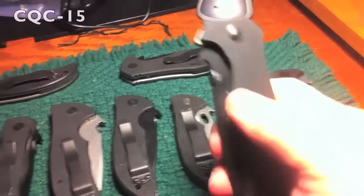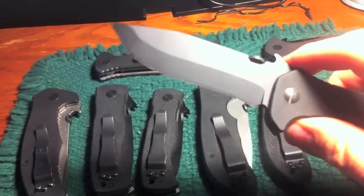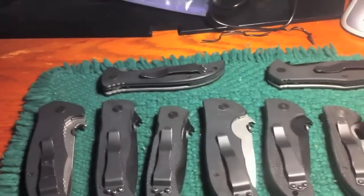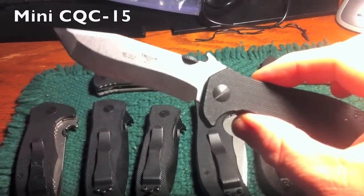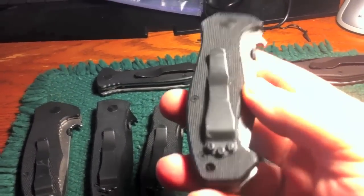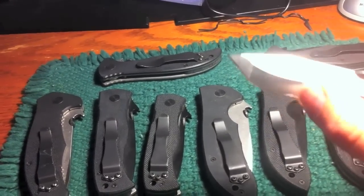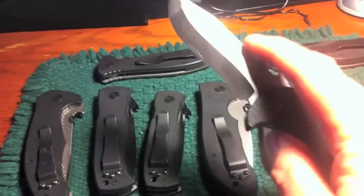What we've got here is the full-size CQC-15. It's kind of a combination of a Commander and a Tanto. Certainly an interesting blade shape — very large. If I didn't already own the Commander and the Roadhouse, I'd probably like this a lot. I do like it, I just tend not to carry it because of its size. Over here we've got one of my favorite Emersons along with that Micro Commander — that's this Mini CQC-15, a 3.5 inch blade. Makes a great everyday carry. It's not nearly as wide as the Commanders, so it fits much better in the pocket. It's got a great blade shape, kind of that Emerson Commander sweep, but yet you've got that nice pointy tip to punch holes or use as a hardy work knife. One of my favorites.